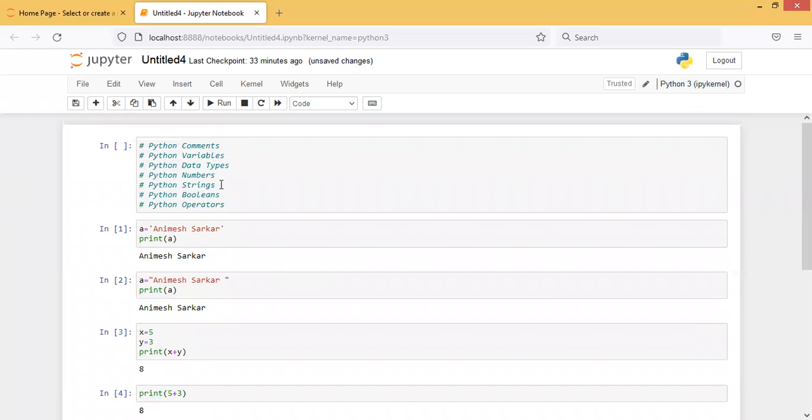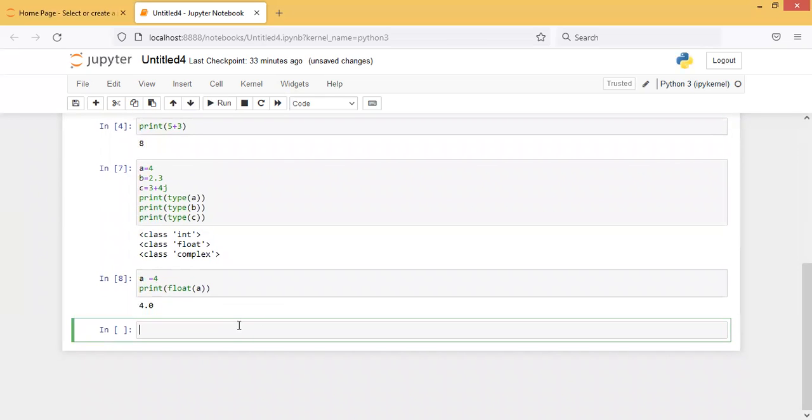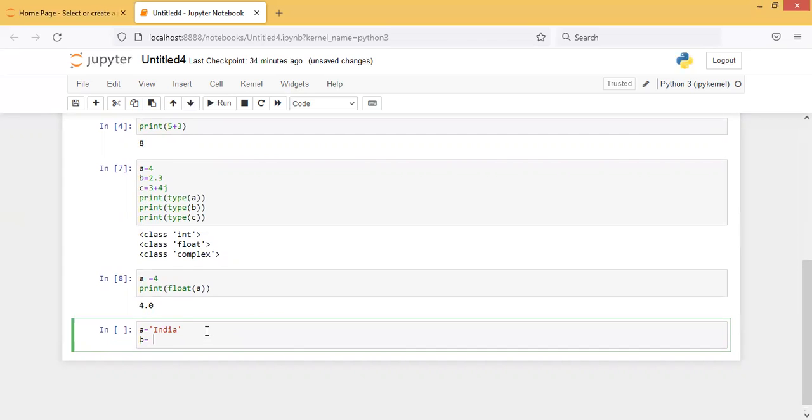Now come to this one, the string. What is the Python string? A string is basically not a number, sorry for that. A string is basically one word. Suppose a is equal to, within quotation marks, India. It is basically a string, one word. Or you can put one entire sentence as well, like b, my country is India.